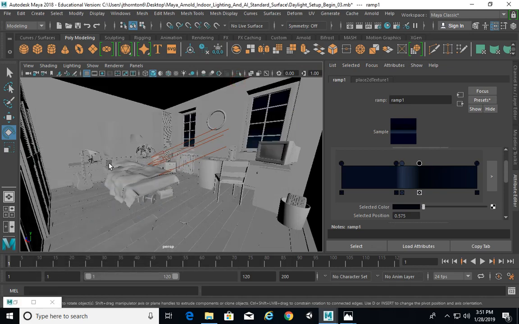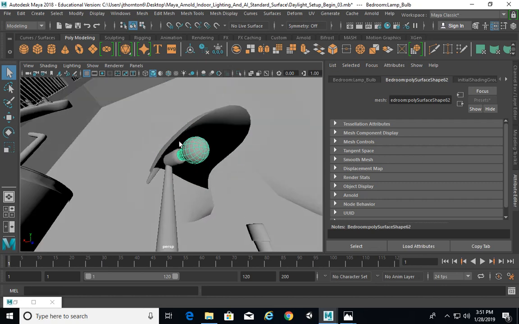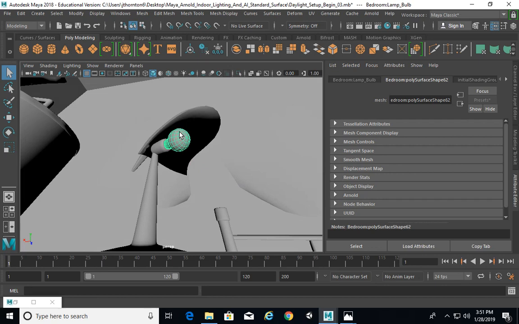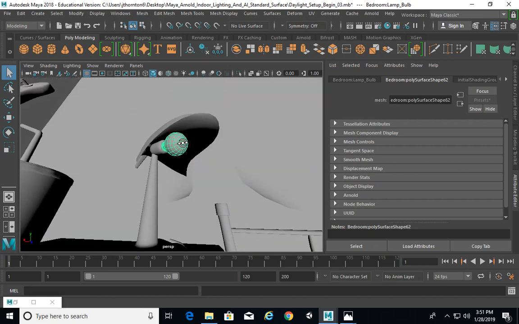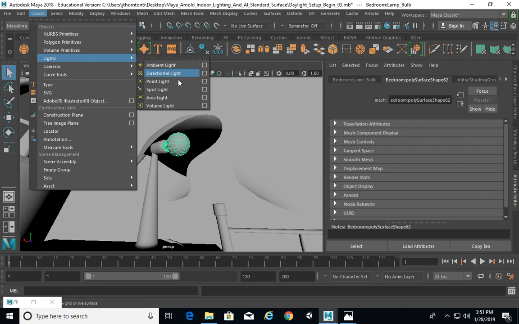So I'm going to come over here to this little desk lamp, or side table lamp. And what I want to do is create a little reading lamp here. This type of light is just your regular incandescent light bulb, and it emanates light out from a point in space in 360 degrees. So the best type of computer light to emulate that would be over here in the create lights, and it would be a point light, because a point light emanates light out from one point in space equally in 360 degrees.